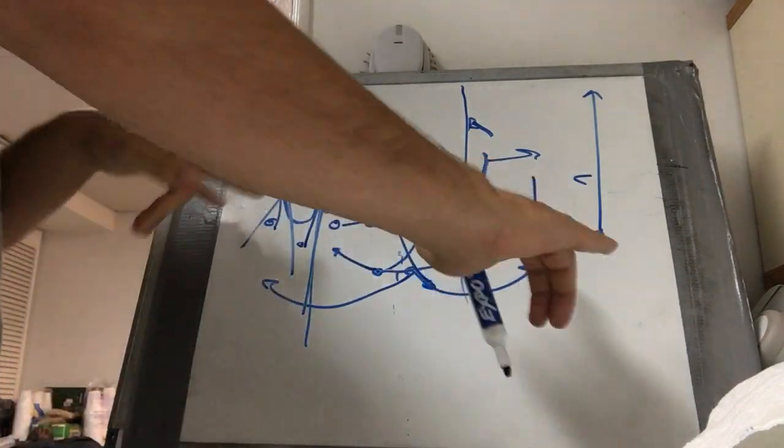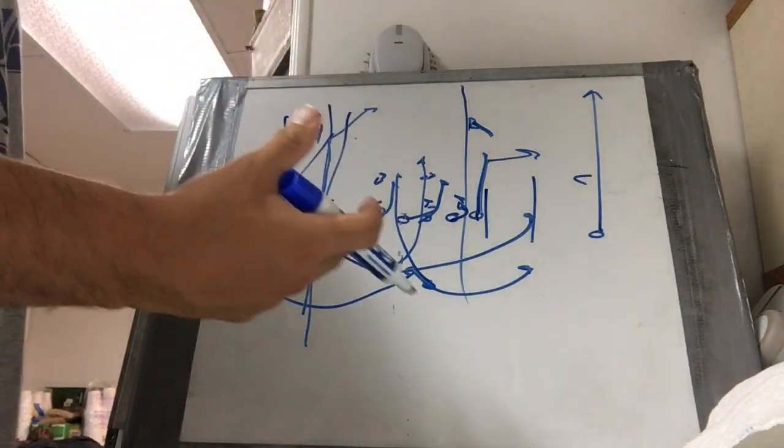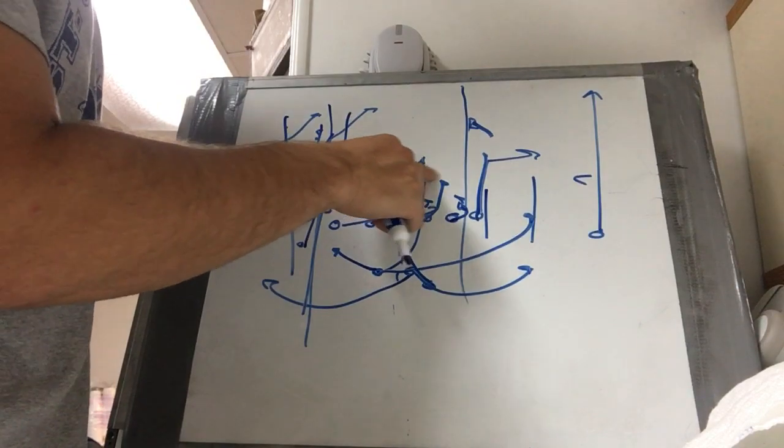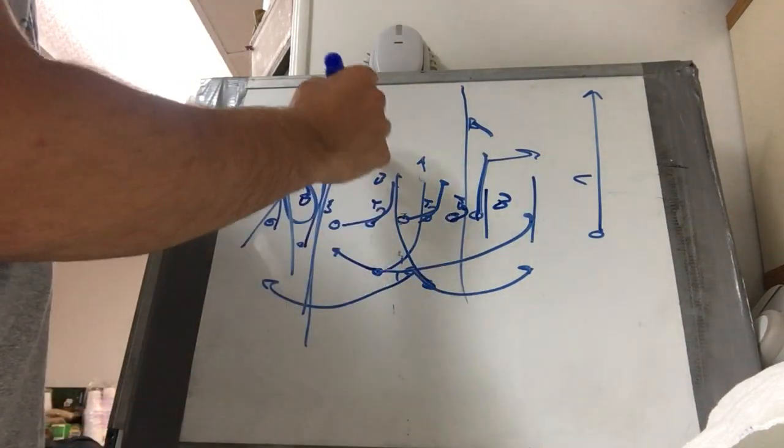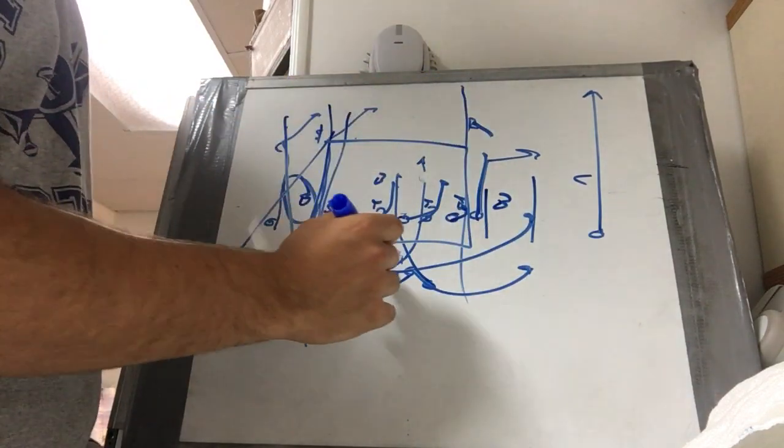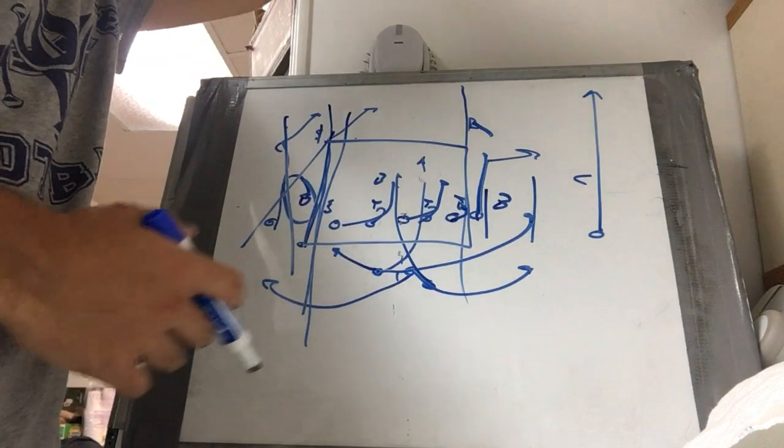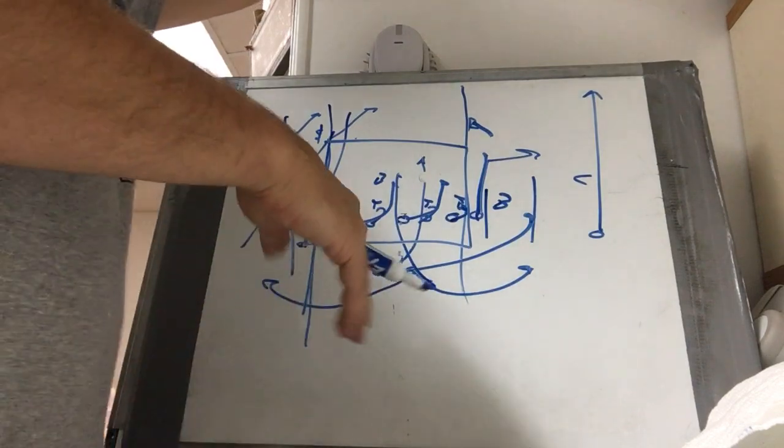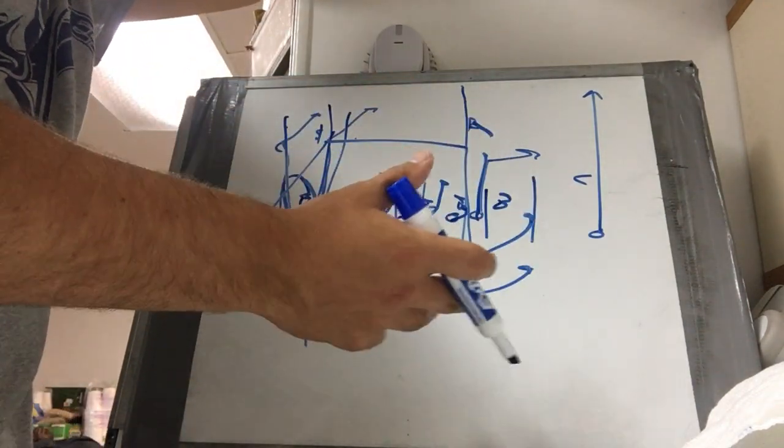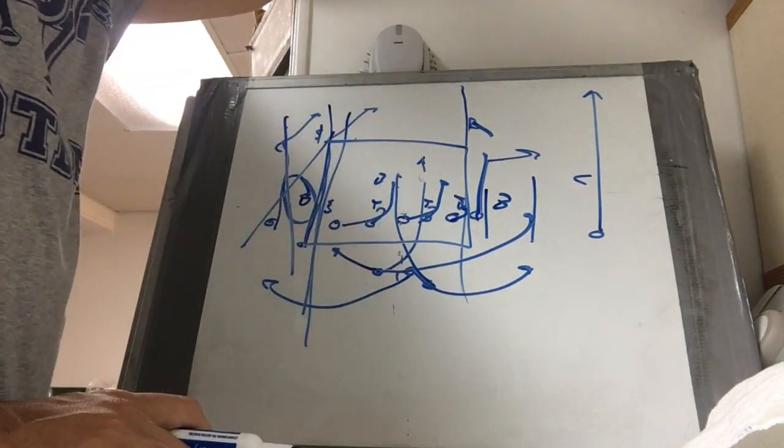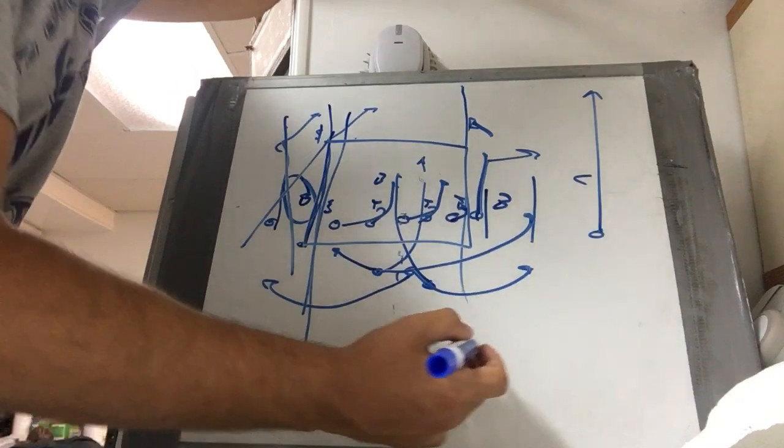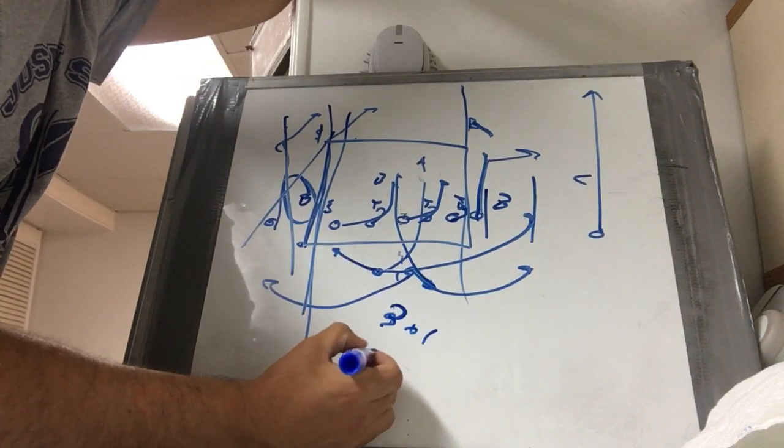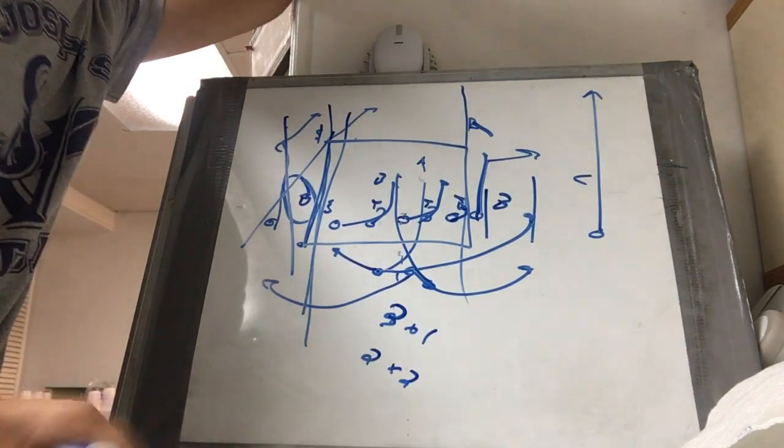So, in review. When I go 2-by-2, I see which, I only want it against an unbalanced defense. Because they got to put that overhang on one side or the other. Now, the only alternative is, they could take this backer and walk him out here. And in that case, you got that glorious 5-man box that all the spread guys talk about. You got 5-on-5. Inside zone, trap. Whatever you want inside, you got them beat. And you got to be willing to live in that world. Yes, they have two high in a third and long situation. You're going to have to take a shot over that middle of the field. But, in review. Against a balanced set, I like to go 3-by-1. And in an unbalanced defense, I like to go 2-by-2.